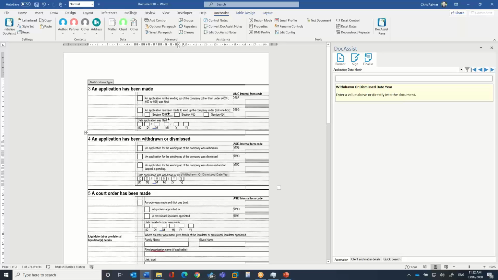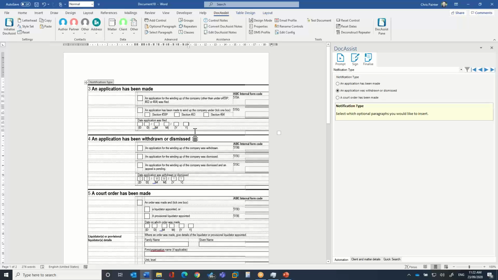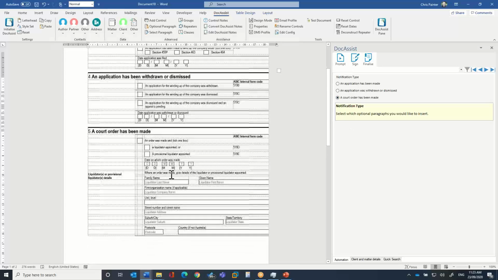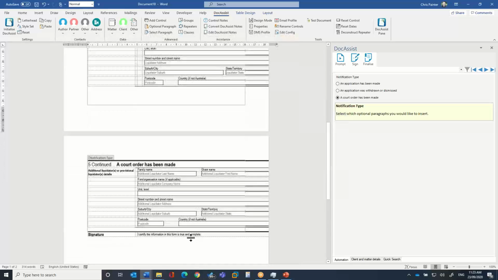So that's the whole theory, and that should work. And as usual, I've managed to kick myself in the foot. So now again, if I choose the other option, you can see here the date values have moved up there. Each option that I'm selecting is choosing a different option. So it's brought across all the values for those, and all the automation should magically work. If I now choose that last option, you can see it switched down here and put the controls into this option down the bottom there.